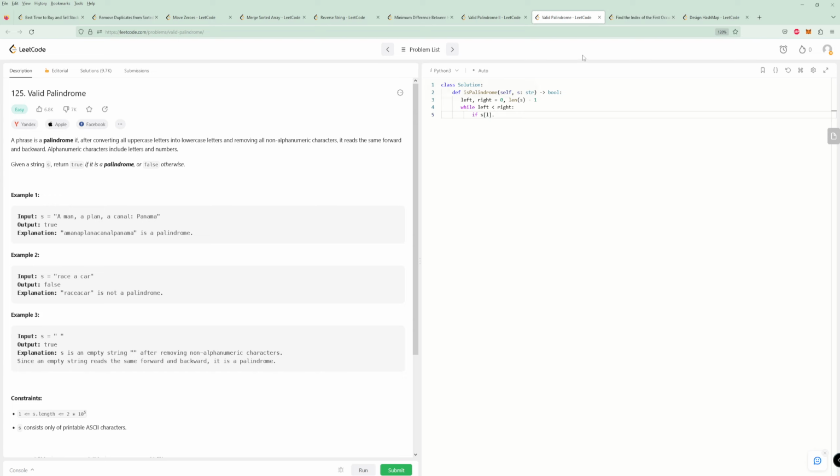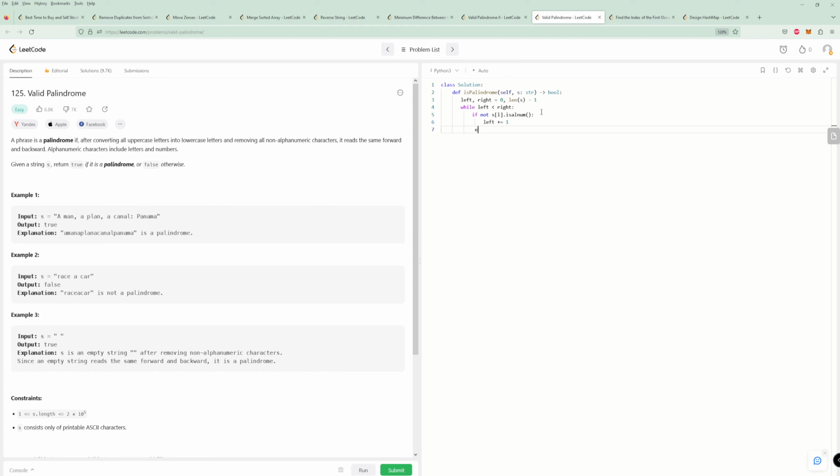I actually do want to look up isalnum. Yeah, I think it's just like this. isalnum. Okay, so if it's not alphanumeric, then we can just go forward, left += 1, and we don't have to check.